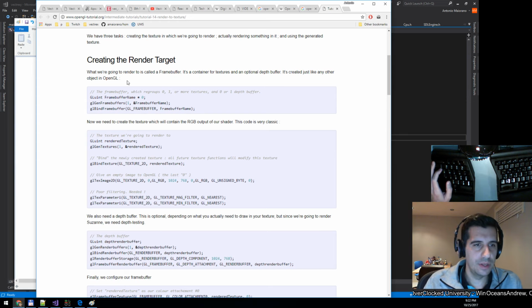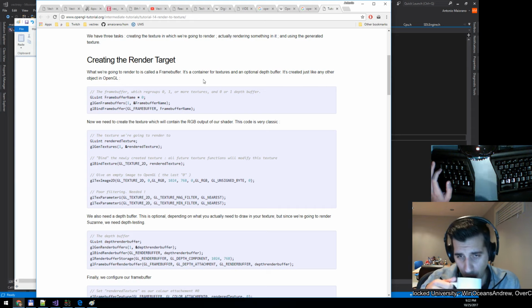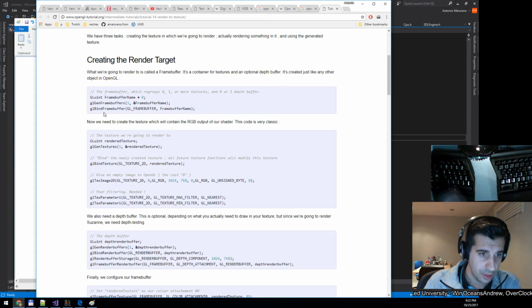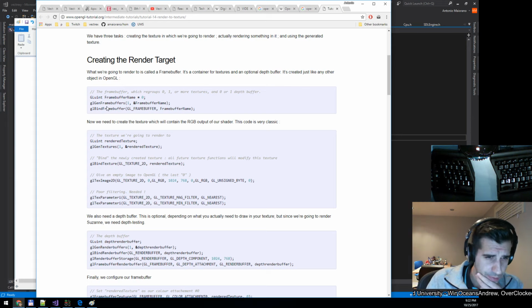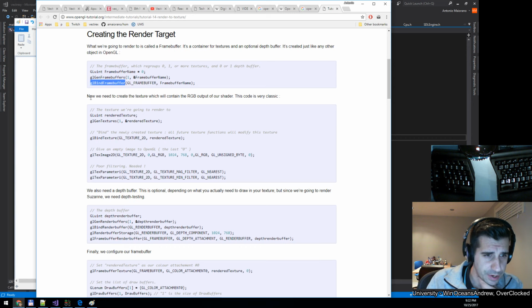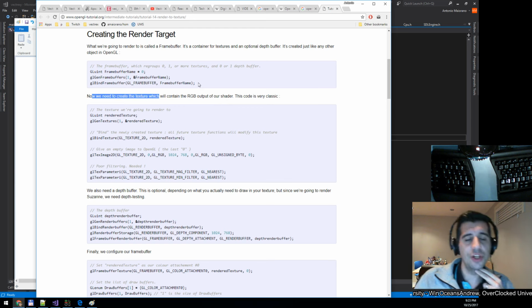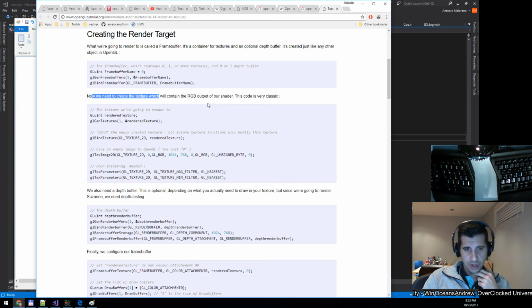What we're going to render to is called a frame buffer. It is a container for textures and an optional depth buffer. So: gen frame buffer, bind frame buffer. Now we create the texture which will contain the RGB output of our shader.